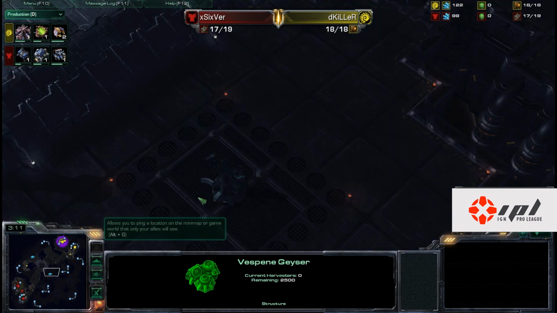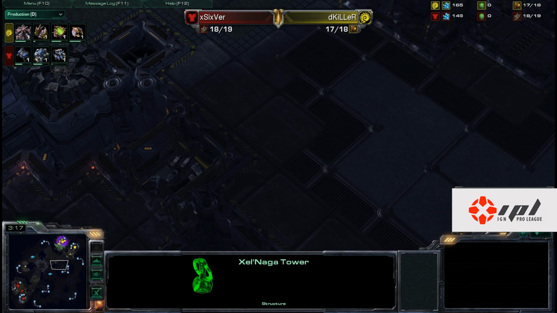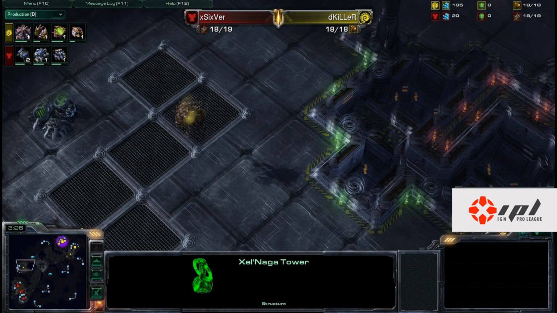Besides that, what else do we kind of have? We have a Xel'Naga Tower in the middle here. This is where a lot of the middle battles are going to be fought, but we also have this air lane on the left side where a Xel'Naga Tower can also be held to give you vision over dropping lanes.